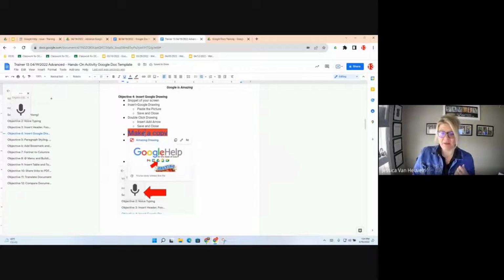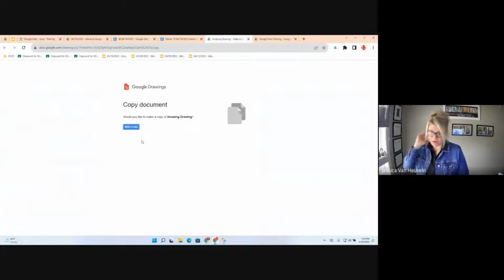You can make a copy of a drawing that I've already created. So I already made one called Amazing Drawing. If you want to click on that red one, you also have it in your objectives as well. You can make a copy of it. And same process, you should always do best practice no matter what type of document it is.